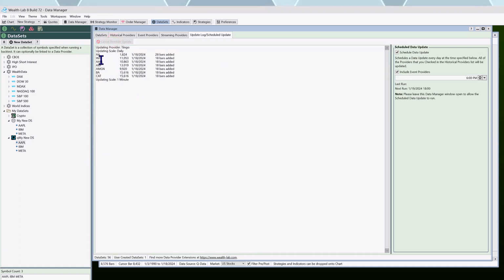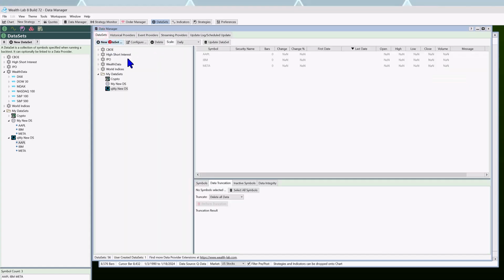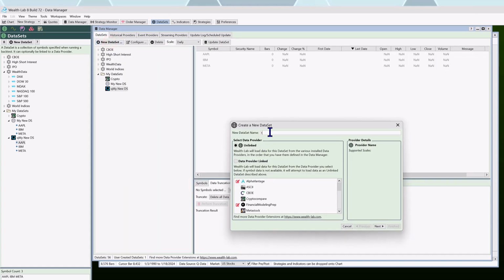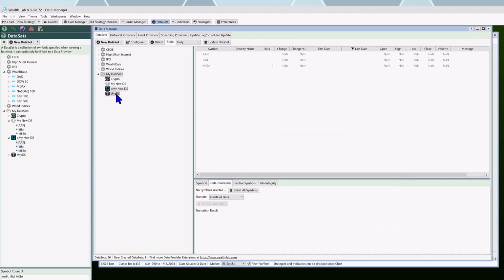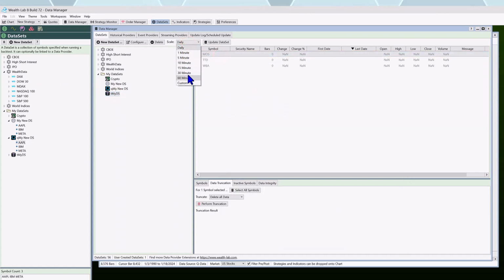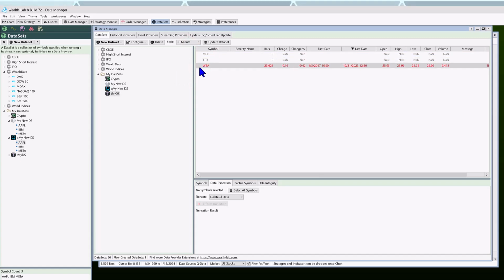Oops, I don't want to do that. Let's go back to datasets, hit a new dataset tree, and say, let's call this one TMyDS. And let's create a Tiingo data provider really quickly, a dataset that is, and some other symbols. How about some symbols that I'm looking for, and now you can see that we have more options for data. So let's go ahead and just update some 30-minute data here. Let's see how Tiingo does for us.